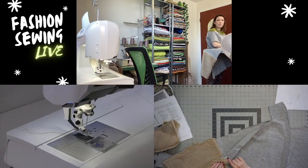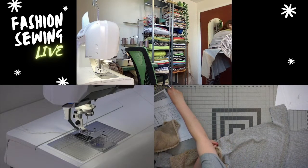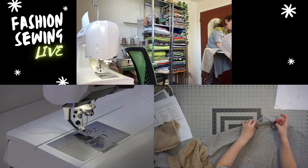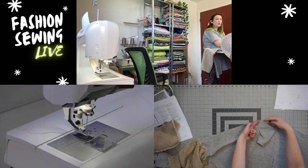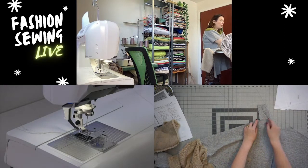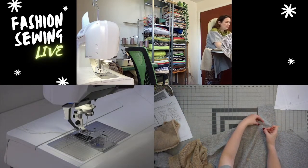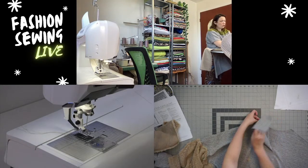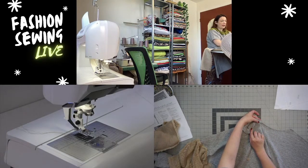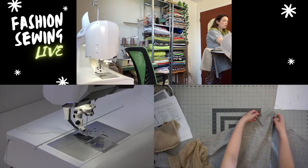So I'm gonna match up these seams right here. I'm gonna match up here, and then here you'll see sometimes you can mark in the seam allowance that corner point and the corner point right here, and you can pin match that. There'll be a little bit of allowance at the end because you'll stop stitching right at that corner point, not all the way to the end.